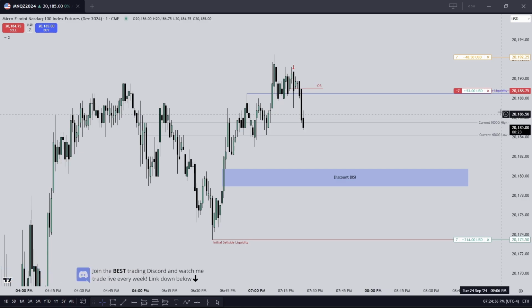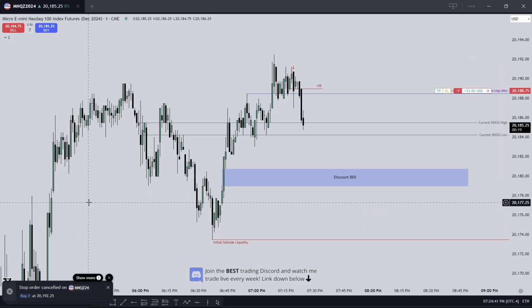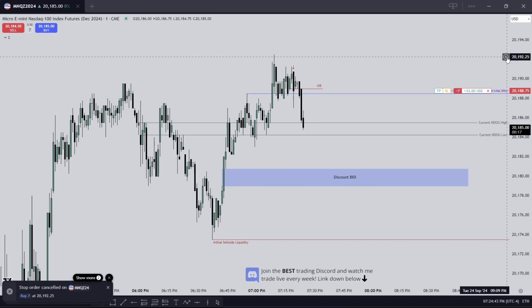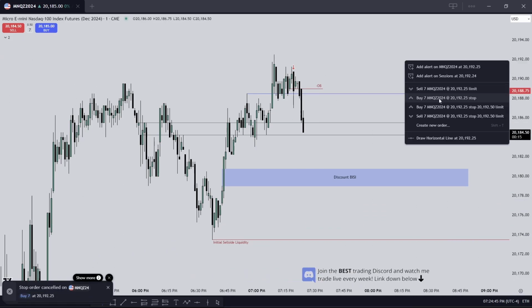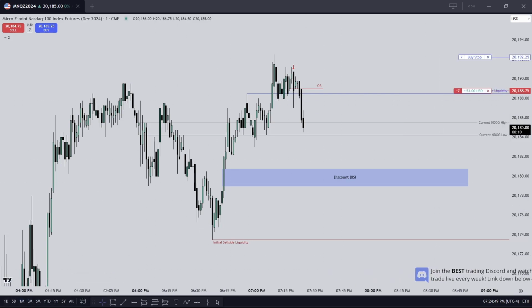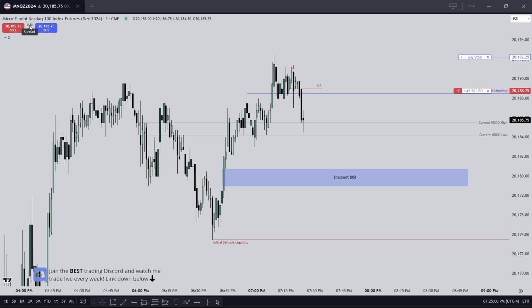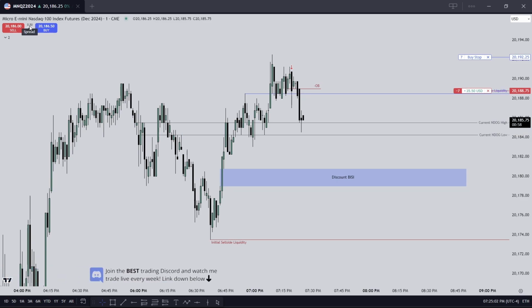And I already know my broker is going to do some funny business once I take partials, so I'm going to change this. We're going to do limit orders for our stop loss and take profits. And whenever you're trading Asia, always account for the spread to make sure you get that fill. If you look up here in the top left, you see how it says 0.5. That's the spread. So right now the spread is 2 ticks. Sometimes it'll bump up. It'll say 0.75. That means the spread is 3 ticks.